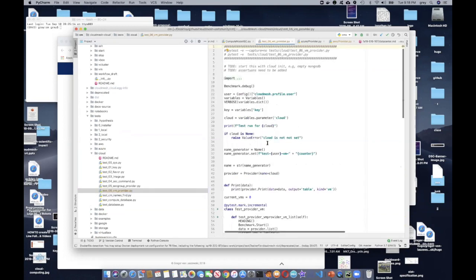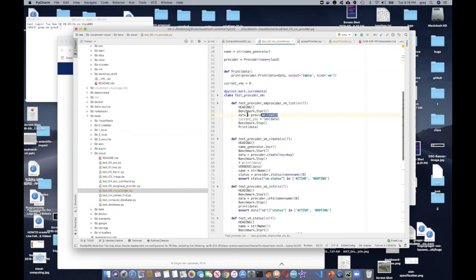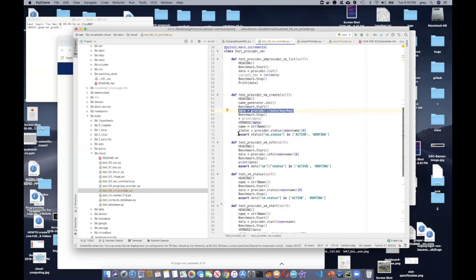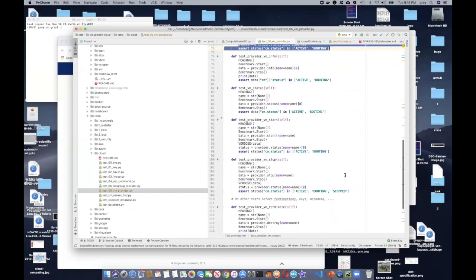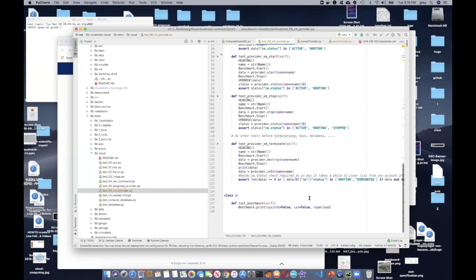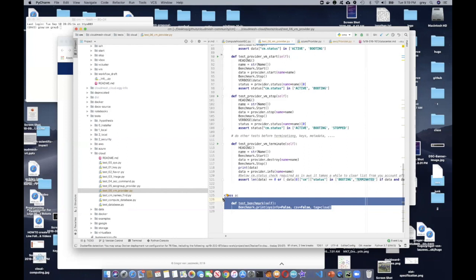So they have, for example, a test saying, okay, how do I actually test the list function? And there is a benchmark start, benchmark stop, get me the data, print me the data. Now they say, okay, create me a virtual machine here. This is how you create a virtual machine, this particular function. They put this benchmark around the whole thing and test how their command actually functions. They do this for all of these things, and at the end, they just print out this benchmark information. So there's no defensive coding or exception handling. This is just a straight raw test.